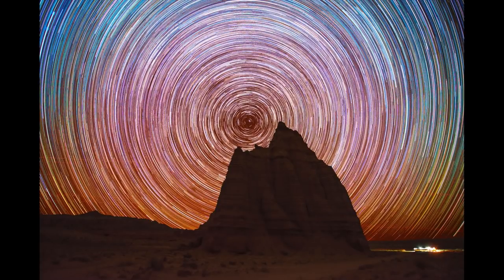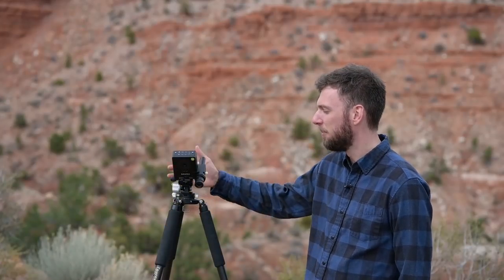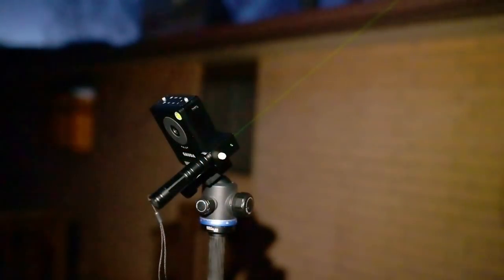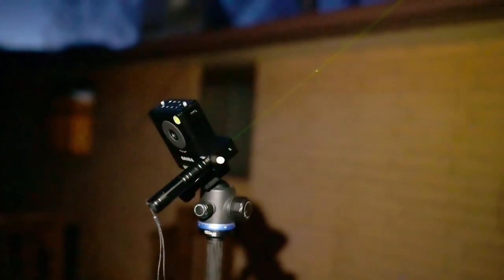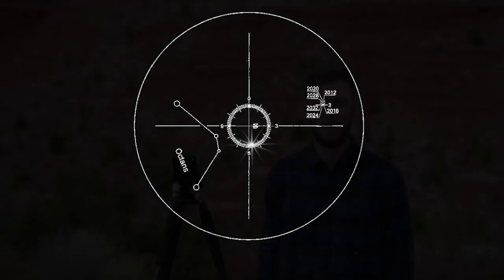Very simply, if you're going to be doing Milky Way photography with a wide-angle lens, all you really have to do is attach your tracker to a ball head, slide in the laser pointer, turn it on, move your ball head until it's pointing up to the North Star, and tighten everything down. Then you can come over here, attach your camera, turn on the tracker, and start shooting. It's really that simple. However, if you're going to be shooting 35 millimeters and up, or if you're in the southern hemisphere, you'll also want to get the polar scope. And now that you know how to use the polar scope, you can do an even more precise polar alignment and shoot longer exposures without star trails.